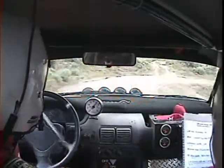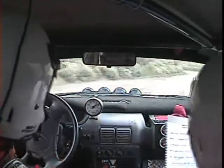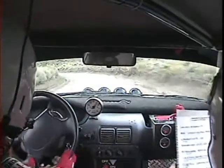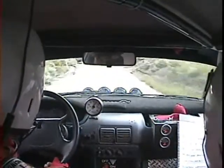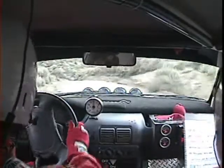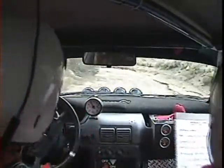After the right two minus long, there's a left four plus opens, tightens to a left four minus, into a right three. Okay, repeat. Open second left four into right three plus, keep left of rocks with a left three long with the drop outside. Oh, Jesus. This isn't too bad.